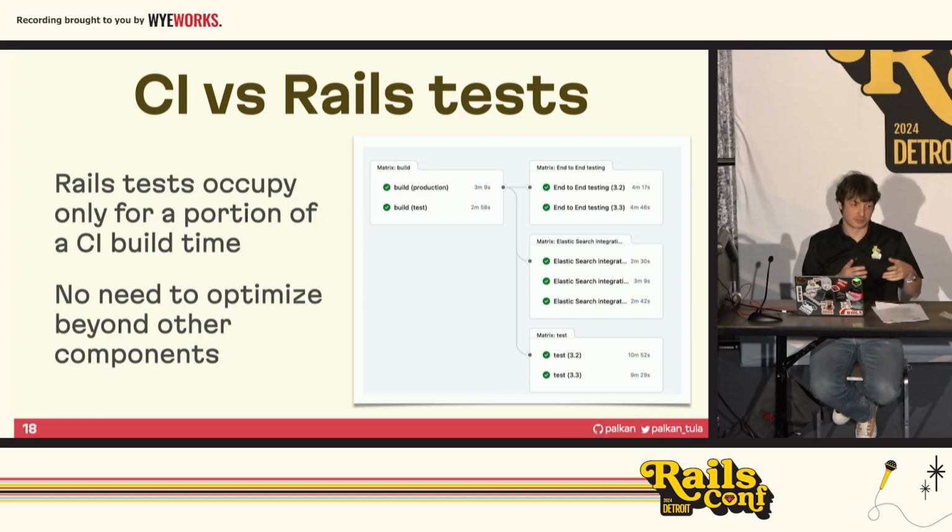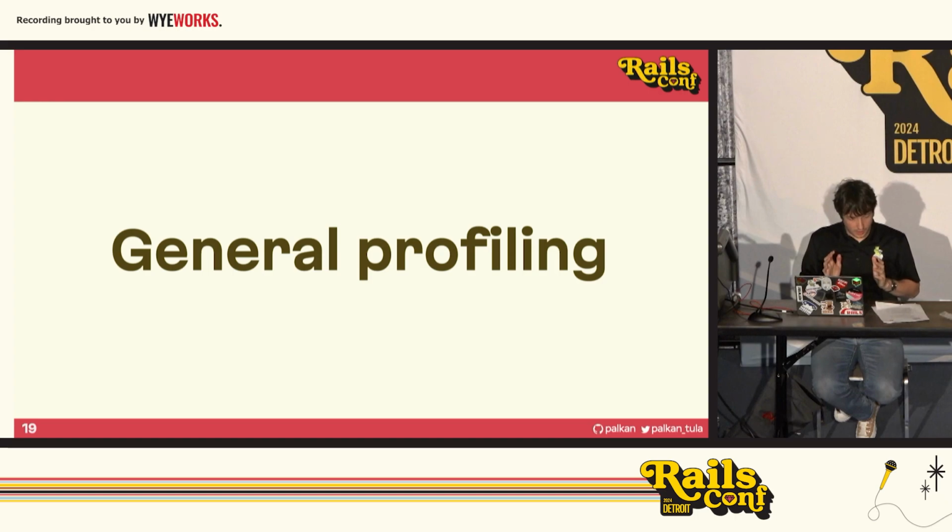And that partially answers the question of when to stop optimizing Ruby tests. It's when it's no longer adding any valuable improvement to your CI build, because you have other components that could be slower. So if you have tests running 1 minute, you may still have integration tests running longer, or some other checks or whatever. In practice, that's the target goal of test optimization. You try to make all your CI components run about the same time, so you don't have outliers that slow everything down.